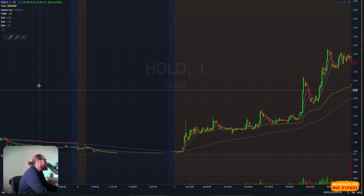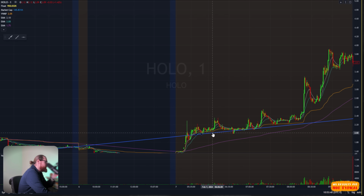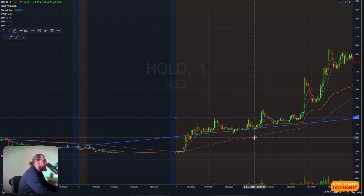And at this point, it begins forming what I would say is sort of the first level of potentially ascending support. And you could see how, I got to turn off my drawing tool, you could see how if we draw this, let's see, we connect the low of this candle right there, this sort of starts to show support. It comes up to 240, it sells off. It comes back up, it sells off. And here at about 240, 250, initially was what I was looking at as a flat top.